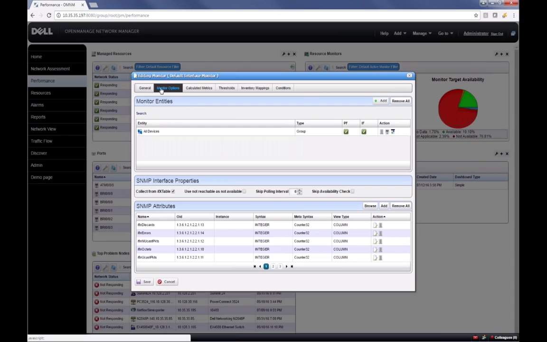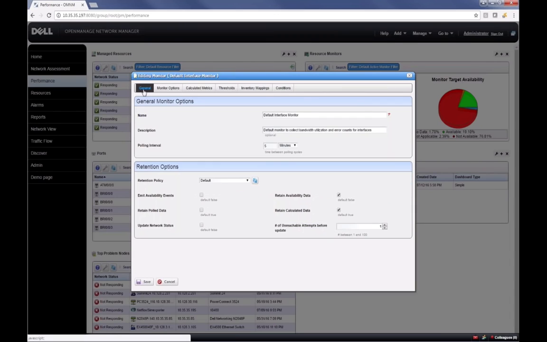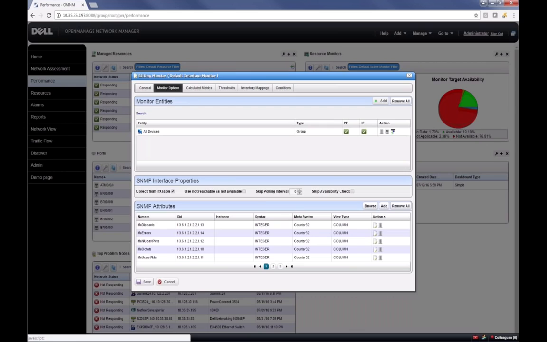Some of them are showing up here on this monitor options. Now, I believe in the last Tech Talk, we did actually talk about some of this. Maybe there's just a little bit that we'll brush up on here. But first of all, I want to talk about the monitor options. We have this special little section here for SNMP interface properties. Now, most of the time, this isn't really stuff that you need to worry about.